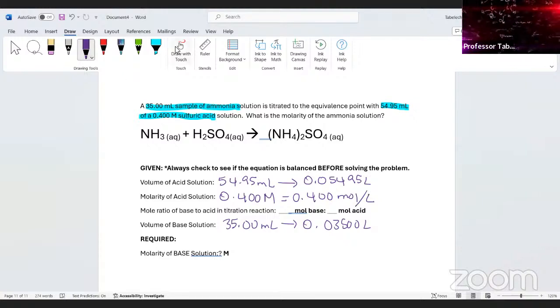Now, the mole to mole ratio. This step right here, we got to use the coefficients from my balanced equation. This equation, though, is not balanced, okay? I didn't balance the equation. I'm just going to do this really quickly because I don't have a lot of time. I'm just going to go ahead and put the coefficients in just so we can get through this problem.